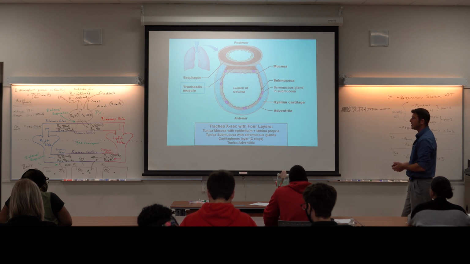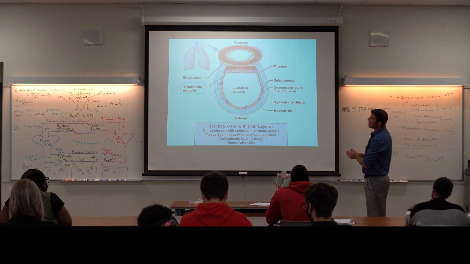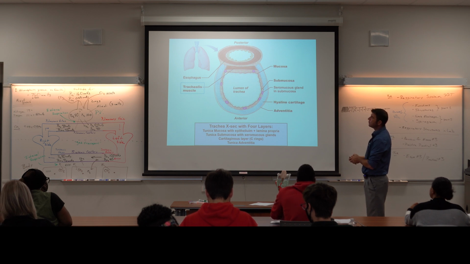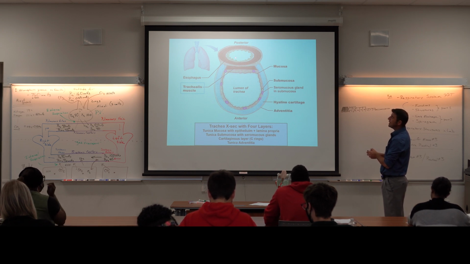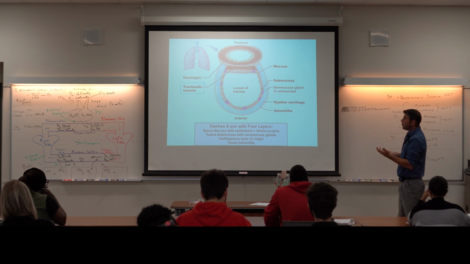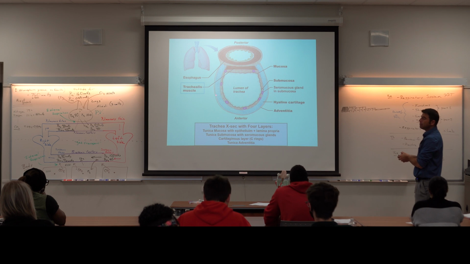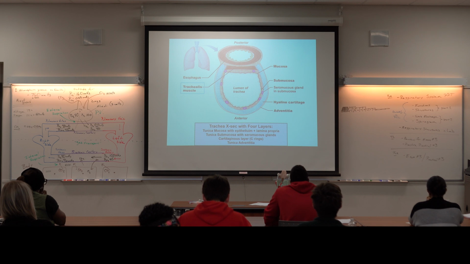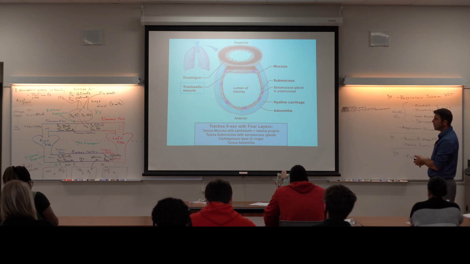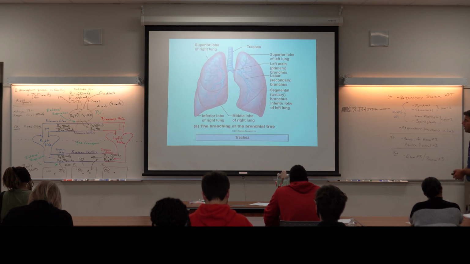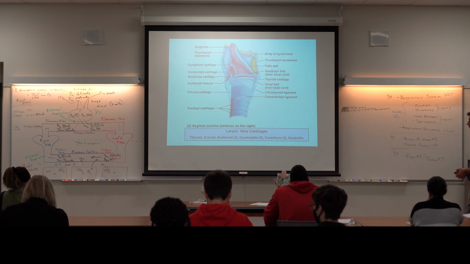I feel like it's in the lecture handout somewhere. And I said right behind that trachealis muscle sits the esophagus. So if you happen to swallow a large food item, that trachealis muscle can relax and let you use some of the space of the trachea to get that large food item down. It just so happens sometimes if the food item is too large, it could completely block that trachea, and then you've got somebody that's choking and needs to have that cleared. So these C-shaped tracheal rings on the trachea don't go all the way around. What closes that back part of the trachea is the trachealis muscle. Okay, so now I'll go back to where I had just left off.